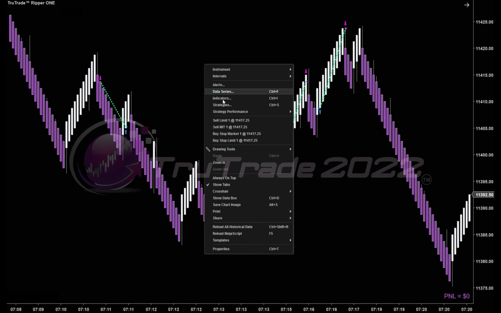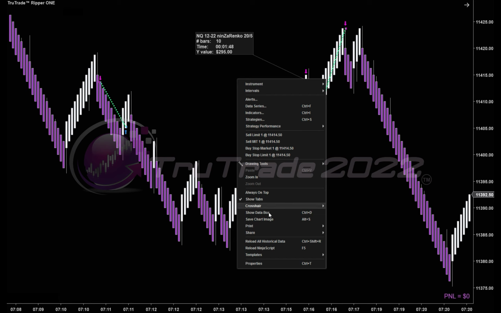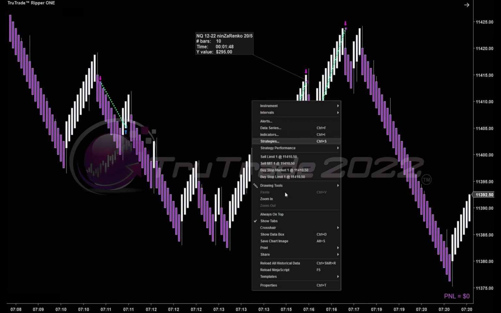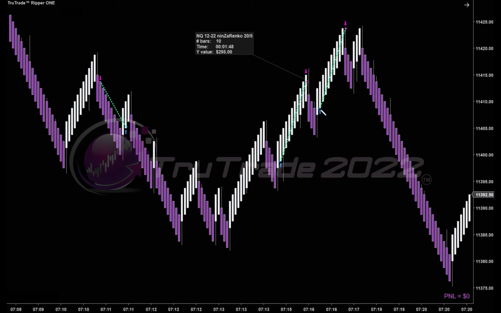So I'm going to take this drawing tool here and show you the range value, basically what this typically makes. In this swing, we took about a minute 48 seconds and made about $300. And again, this is per contract, right? So if you had a 10 lot version, this would be $3,000 in about 2 minutes. This is with the targets we have on this particular one right now. So this is a 60 tick target we're running here. Again, about $300 on average, with about a 60 tick target, 20 tick bar.